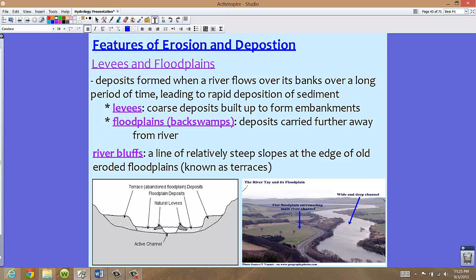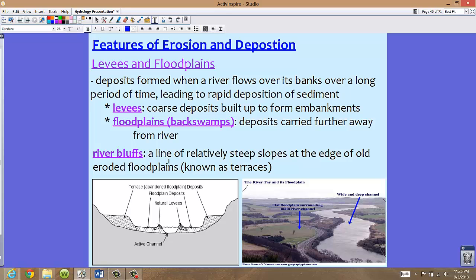If we take a look at the picture on the right, we can see where these are. We see that we have the river over to the right-hand side of this picture. Those darker lines that run along the riverbank are your levees. They're not as tall, perhaps. Maybe if you were standing down there, they'd look a little bit bigger. But then over on the opposite side of the road here, these are the flat floodplains. These are your very fertile lands. If we were to widen out this picture, it might be some sort of agricultural land that we're looking at.